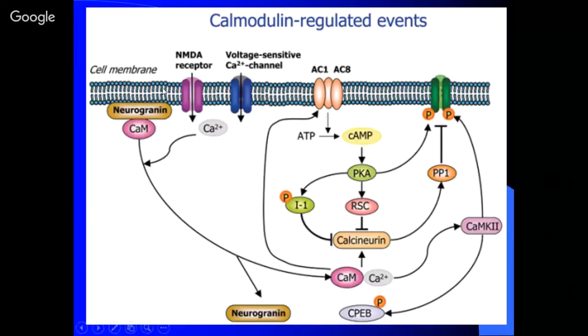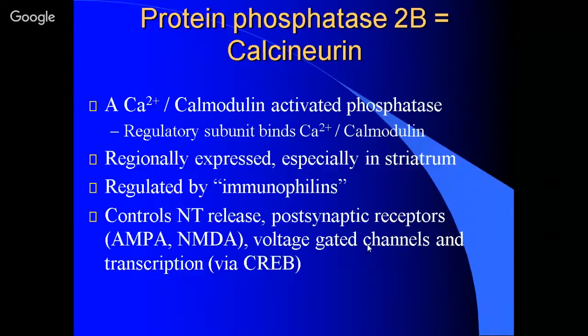Okay, I just put these diagrams up to show you what a spaghetti factory you can make of cross-regulation, of everybody regulating and cross-regulating itself with calcium calmodulin, calcium calmodulin kinase, calcineurin. You say, well, what's calcineurin? Calcineurin is the phosphatase for this system. So protein phosphatase 2B is calcineurin, and its job is to reverse the phosphorylation done by the calcium calmodulin kinase. All right, so that's the pair.